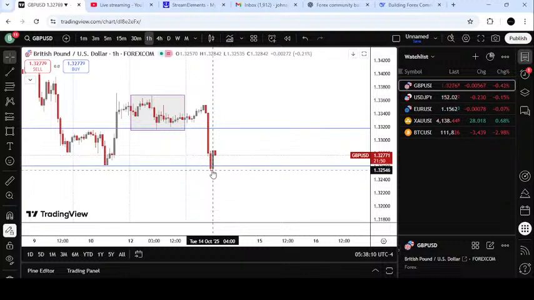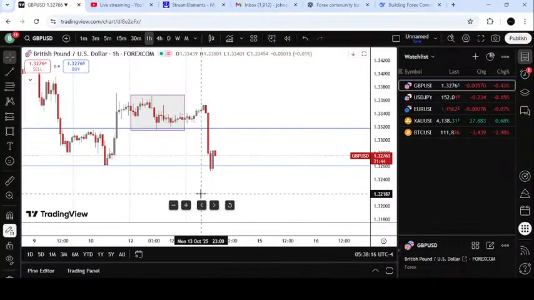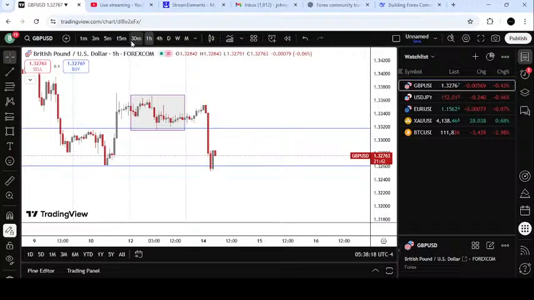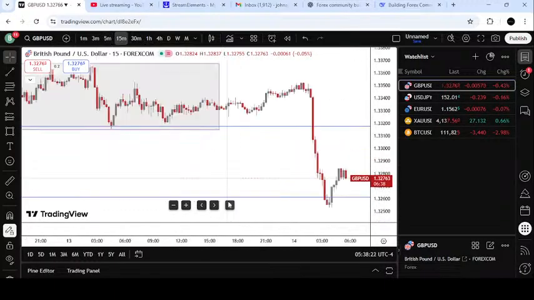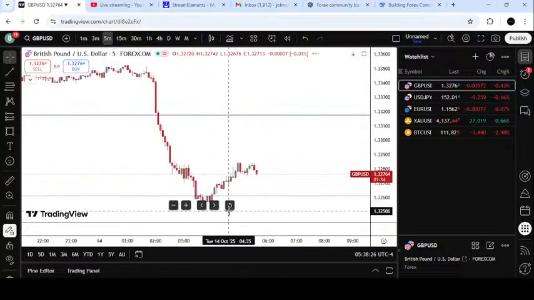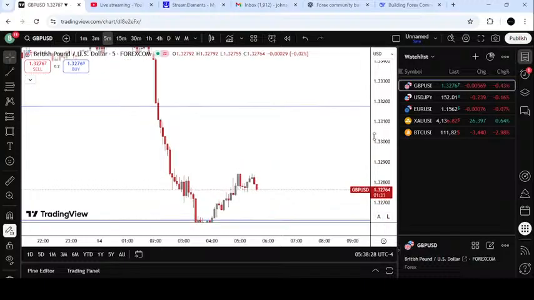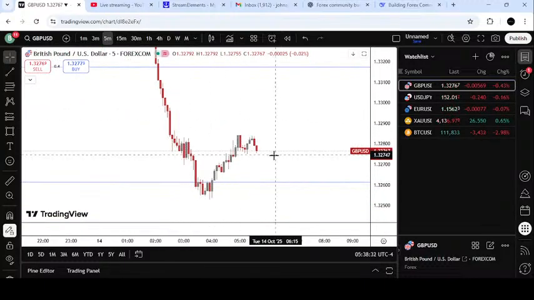This candle formed is a massive candle. It formed and closed above this bearish candle, showing me that there's momentum upward. For me to frame my entries, I may decide to go down to a smaller time frame to really see if I could have a clear change of character for me to enter this trade. So as you can see here, it is not so obvious. So I will wait to see what the market will do.